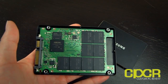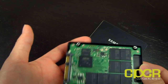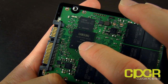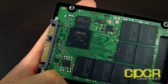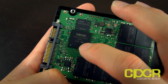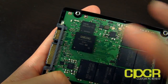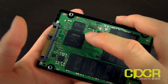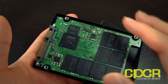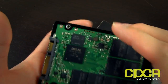This SSD comes in 128, 256 gigabyte, and 512 gigabyte capacities. Let's talk a little bit about the controller itself. This is a brand new controller for Samsung — the MDX controller, based on ARM R4 cores. It's got a tri-core setup with each core running at 300 megahertz. Samsung says each core is capable of simultaneously doing different operations — so one could be doing writes, one reads, and one garbage collection — which helps increase the speed of the SSD.